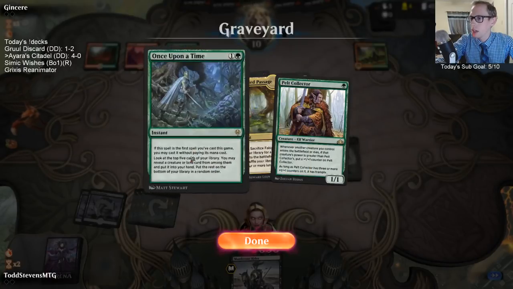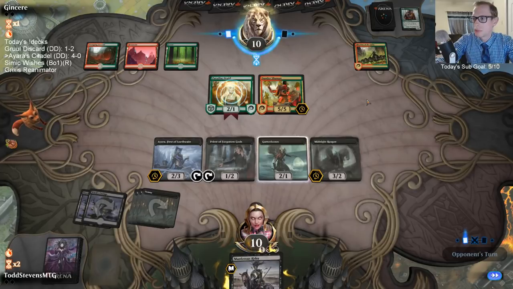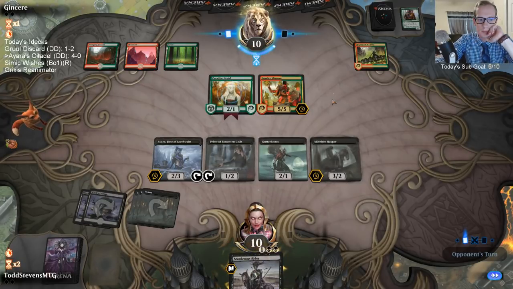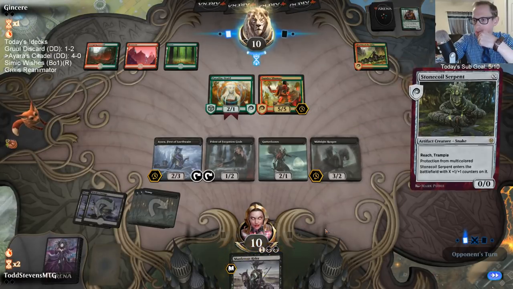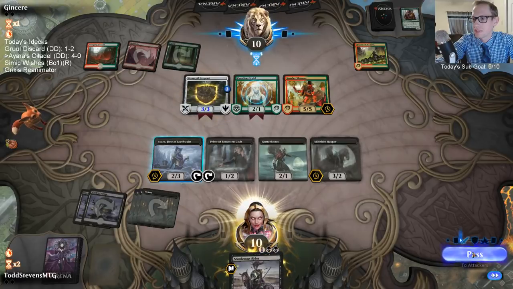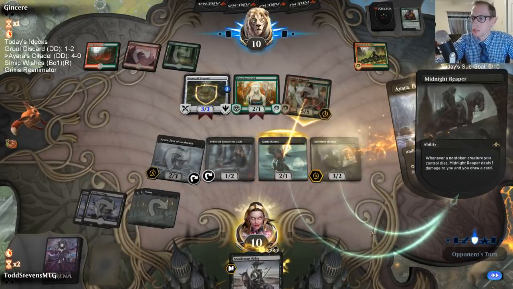They're playing Ravnica Gruul. They played a Once Upon a Time. Never mind, not everything's Ravnica block. I guess that's War of the Spark, which isn't... That's kind of the Ravnica block. Nice protection from multicolor creature. I don't know exactly what they're going to do with the other two mana. We'll kind of see.